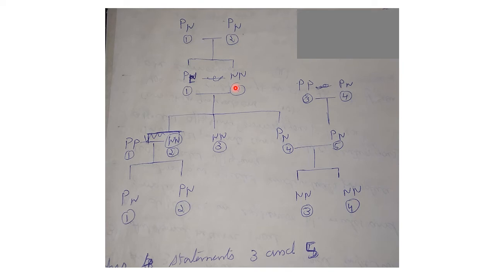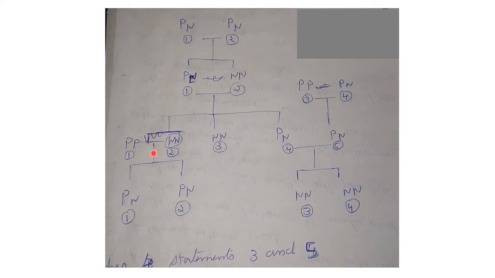Individual 2-1 is a carrier for the trait. So this is the individual 2-1. It has to be a carrier of the trait, only then it will give rise to homozygous recessive condition, that is small p, and it will be affected. Only because this is a carrier for the trait, 2 and 3 have got the autosomal recessive genotype. So that is correct.